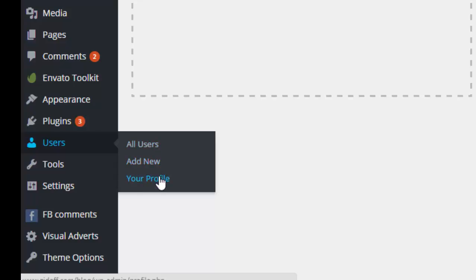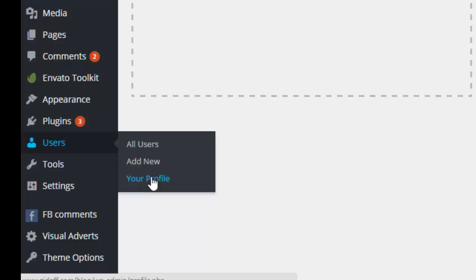The all users menu links to a page where you see all existing users. The add new redirects you to a form that you could use in adding new user accounts, and your profile redirects you to a form where you can modify your existing user details.